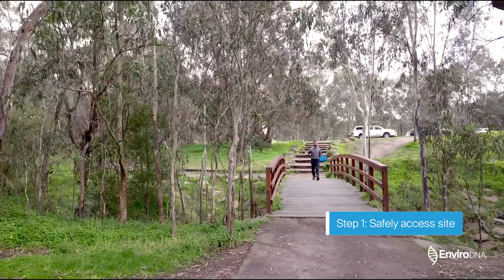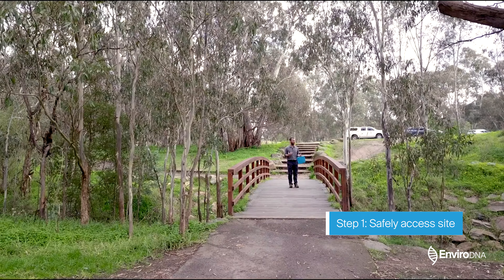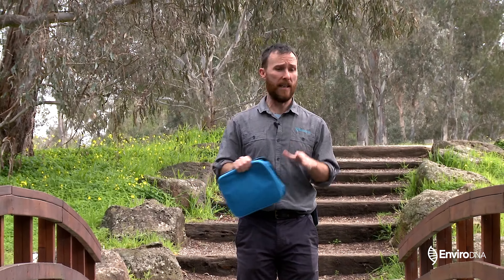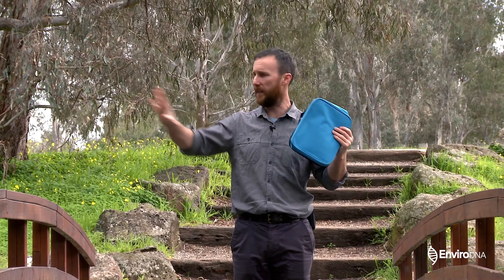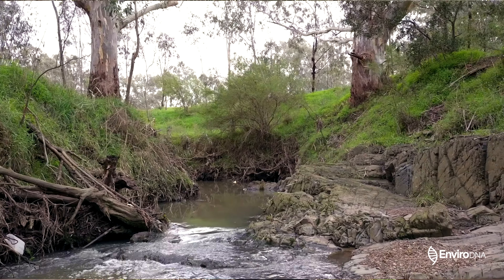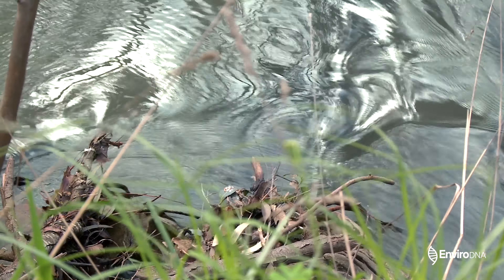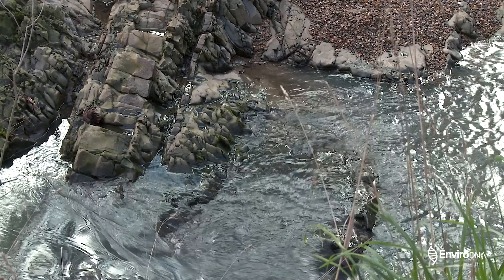The key thing is to make sure that everyone is very safe when taking their water samples. Look out for where you can safely access the water in this area. It doesn't need to be precisely where this bridge is — if there are safer areas a couple of hundred meters up or downstream, you're welcome to try that. Look for banks that aren't too steep, and be careful of crumbling banks, unstable ground, slippery rocks, and mud around waterways.